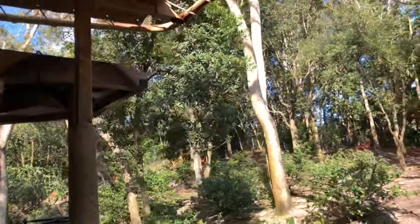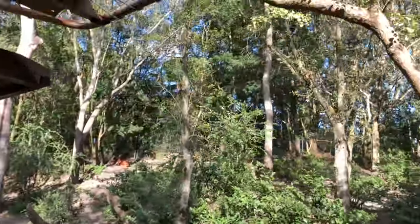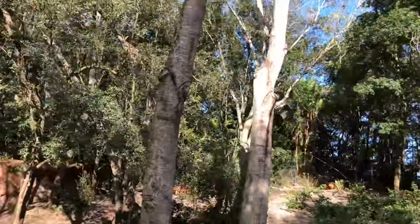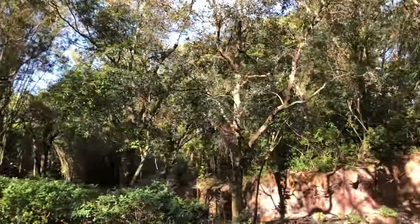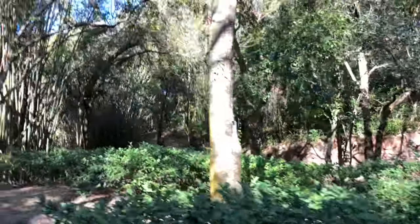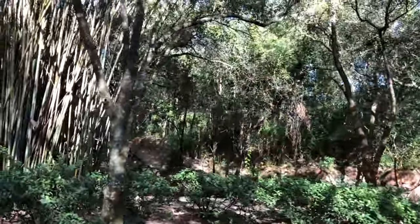On the right-hand side, you'll see the bongo. Bongos are known as ghosts of the forest as they blend in with their surroundings. Bongos have these long, curved horns that allow them to go through the thick underbrush with ease. Male bongos have thicker, curvier horns compared to the female ones. Females have horns that crisscross near the very top.